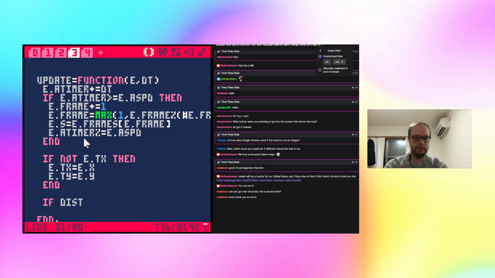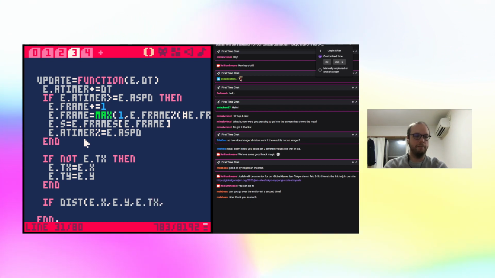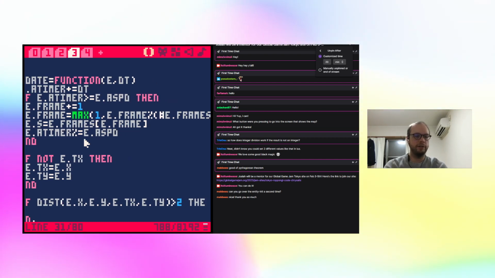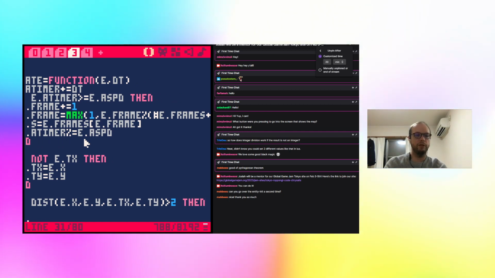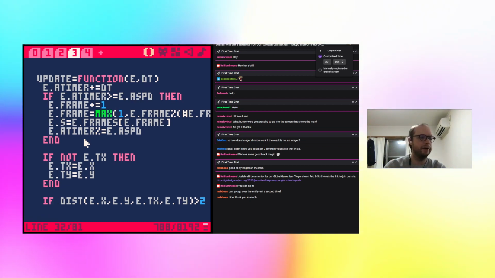So distance, again, the enemy's location from their target location. If it's greater than 2, which I just chose arbitrarily, but that should be pretty close. If we do equals, like directly equals, you might get some weird fuzzing when the enemy can't find the exact spot it needs to be. So I like to set it a little bit higher.